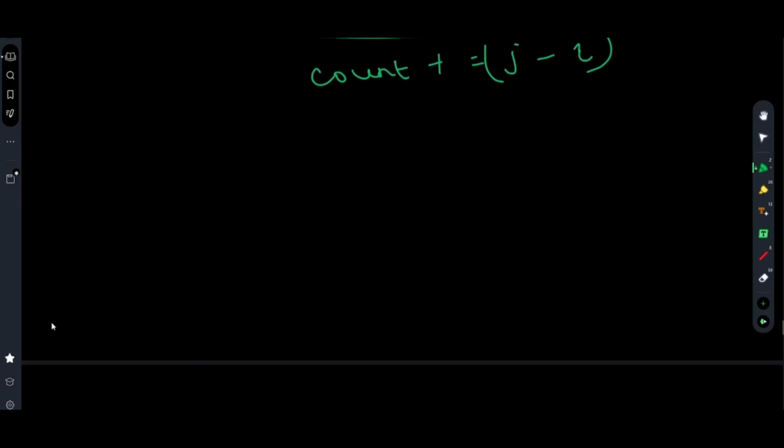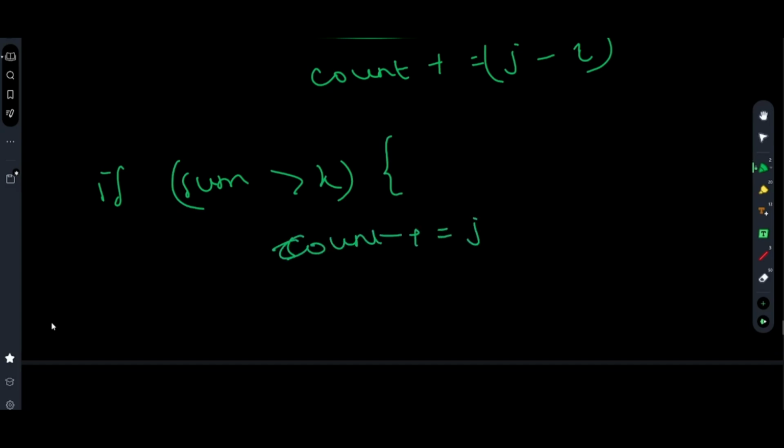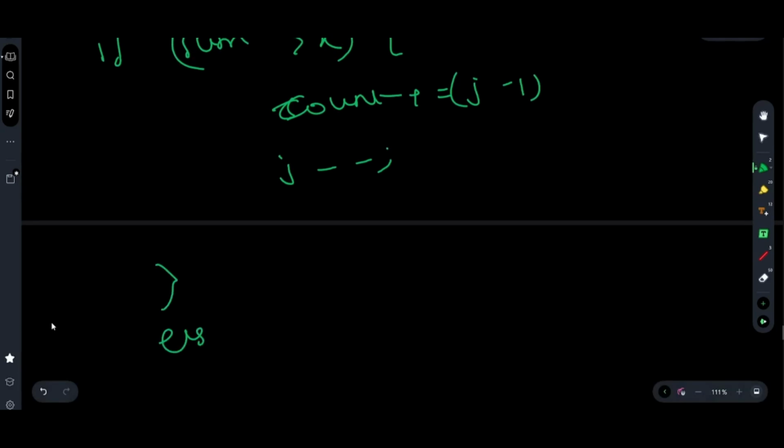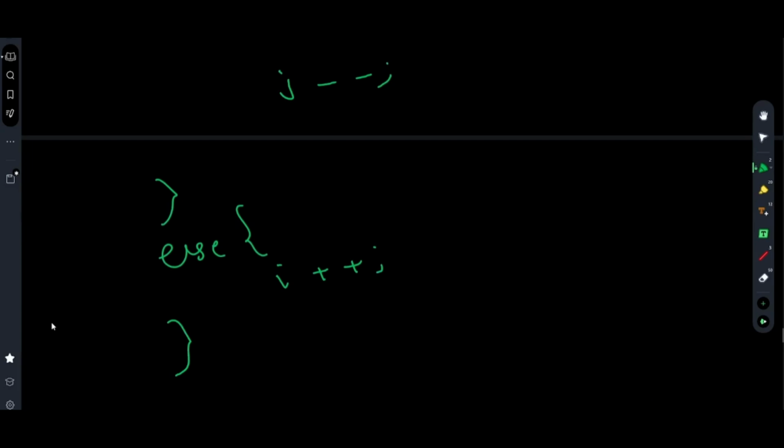So effectively, what will be the code? This is the condition. So if sum is greater than K, obviously you say that this is a possible thing. Count plus equals J minus I, and you will decrease J, J minus minus. You have to decrease J, and you have to find out in this range of I, J dash how many triangles are possible with the third side as K. And if the triangle formation is not possible, you have to increase I to I dash, J, I1, J and K, and see if I1, J and K can form a valid triangle or not. So you have to basically increase the sum.